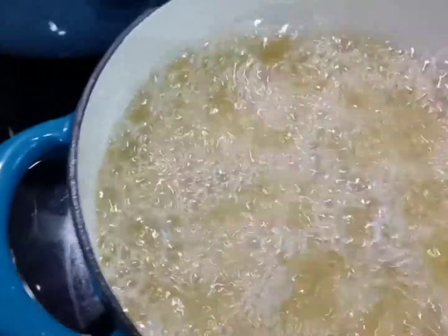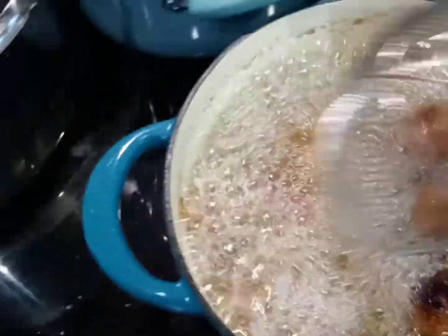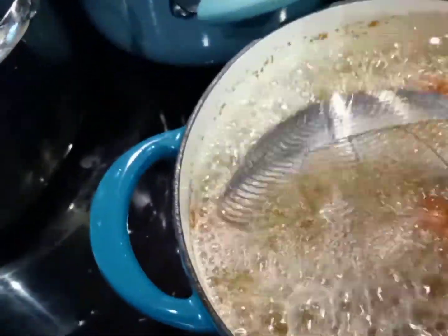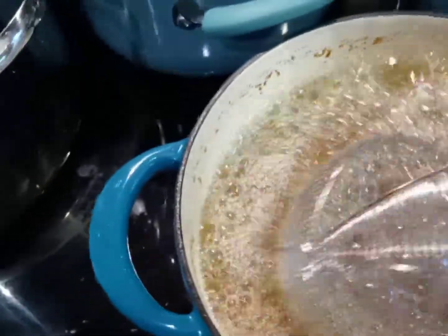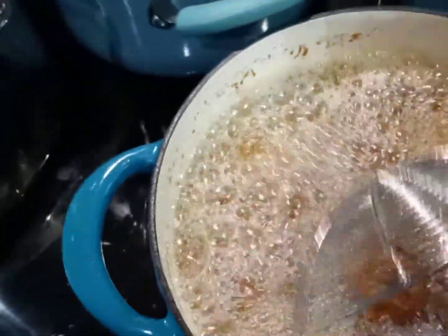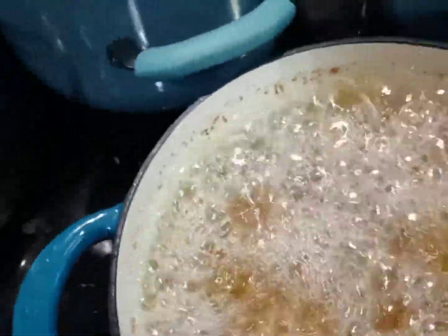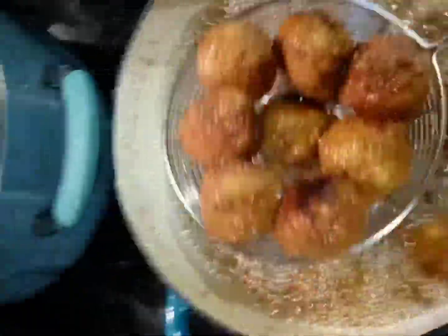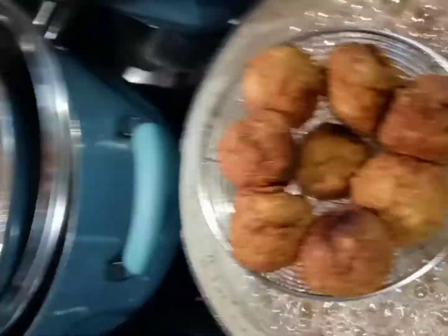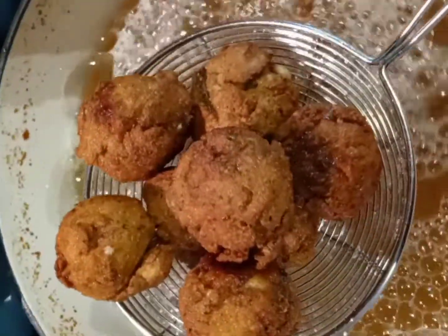Just have to pay attention when frying. After like 5 minutes, you go in and you shake it and shake it. I didn't do that. This is about 10 minutes now on a little over medium heat. And see, I have some dark brown and some almost burnt. But it's all good. So tasty, crunchy, nice looking. I'm putting it on paper towel to suck up some of the oil.